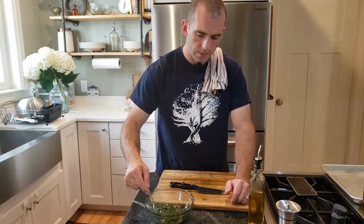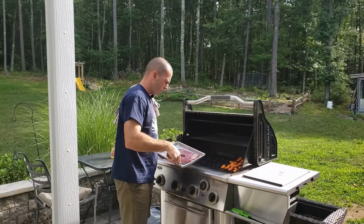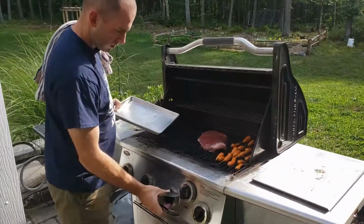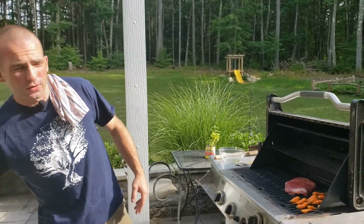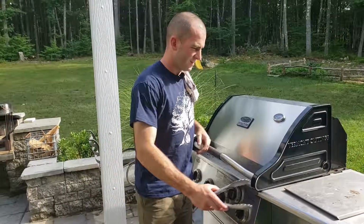And once the steak's done, throw that right on the steak. All I've done with the steak is put some salt on, just season it. So that's going on the grill next. Started at the grill, just threw the carrots right on by the steak. Usually I do this on the wood fire and grill on the asada, but I don't have time today.